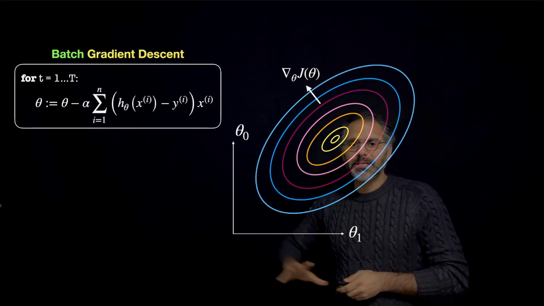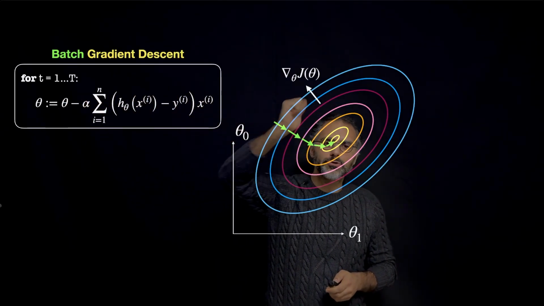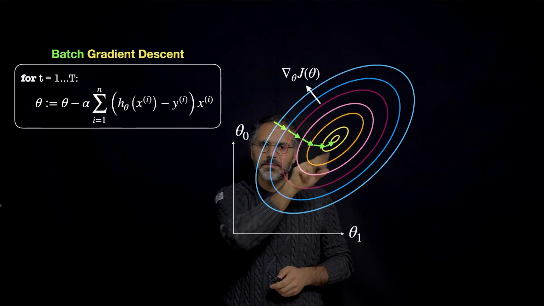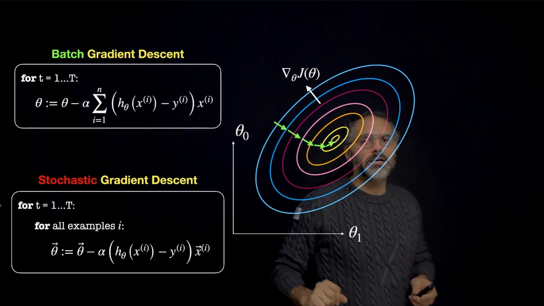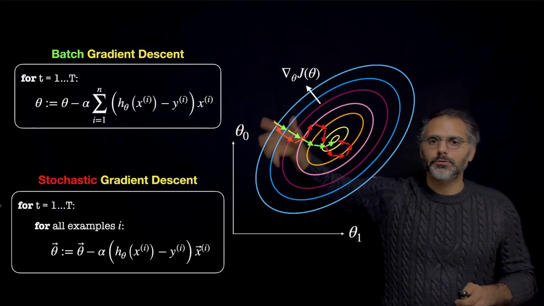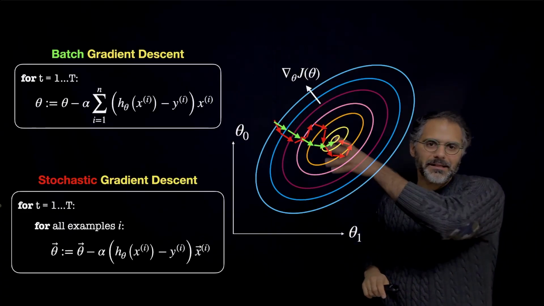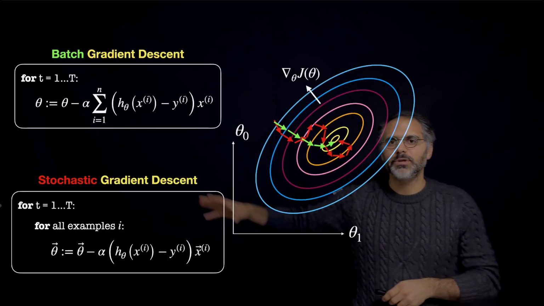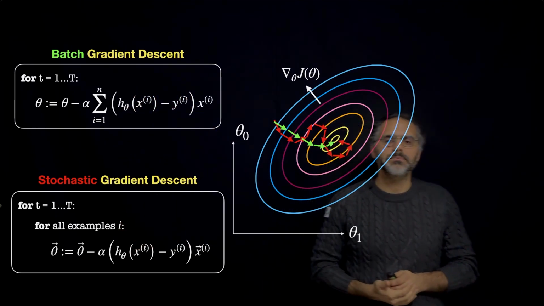All right, so let's compare the two algorithms. Batch gradient descent is in green. It's taking you straight to the minimum, but each one of these steps is pretty slow. And stochastic gradient descent is much faster, but it's taking you through this stochastic random walking path towards the minimum. Right? And as you can see, the difference is just that there's a sum here, and here it's replaced with a loop over the examples.